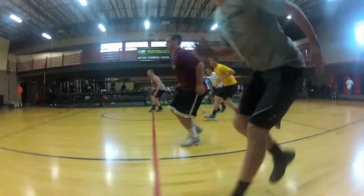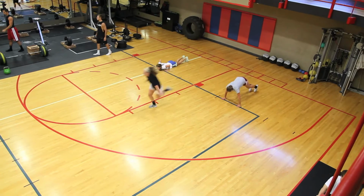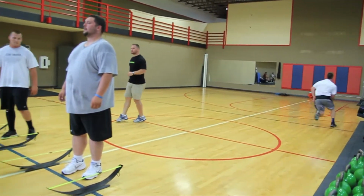A lot of people will try to be very intense with what they do for conditioning. We recognize that the intensity has to be there, and we bring the intensity when it comes time for the conditioning. We want to do it in a very smart way. We want to condition the body to be very specific as far as the energy pathways, the work to rest ratios that are going to help them very specifically for their sport.